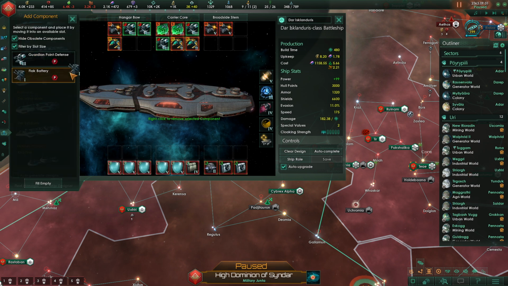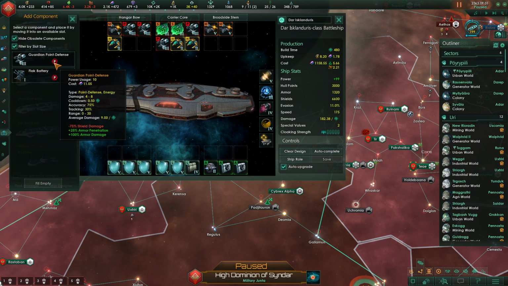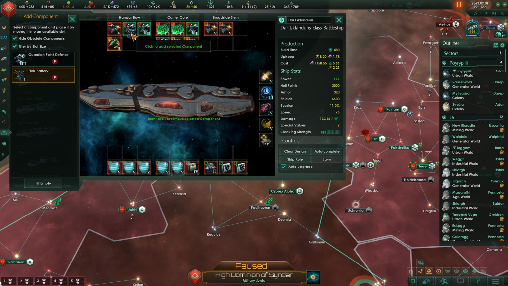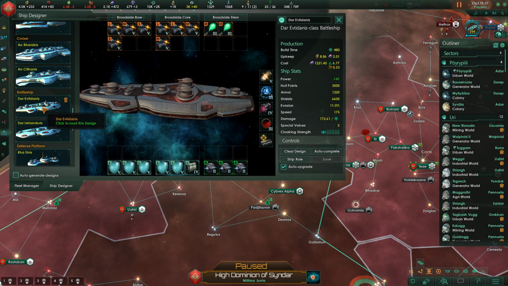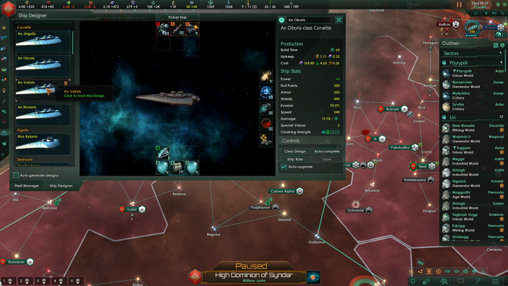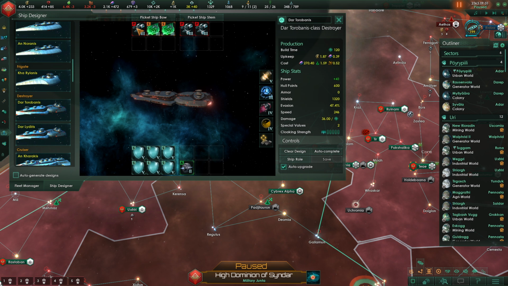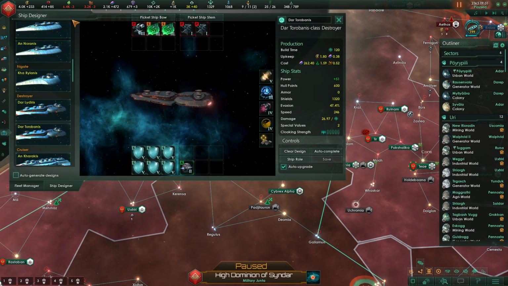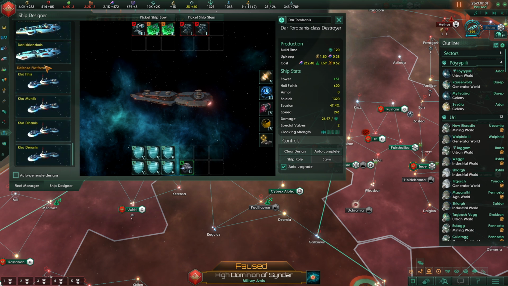And then, I mean, I don't really have high level flak, so it seems like Guardian point defense is going to be better. Yeah, see, it's the shield damage that's popular. So you know what? Let's try it. I don't have upgraded flak batteries, but let's replace the flak batteries on these ships and also on my point defense destroyers. Let's have mostly flak instead and see if that helps.